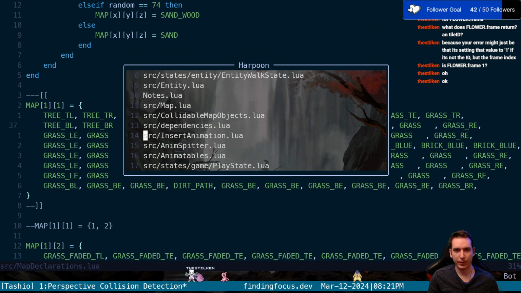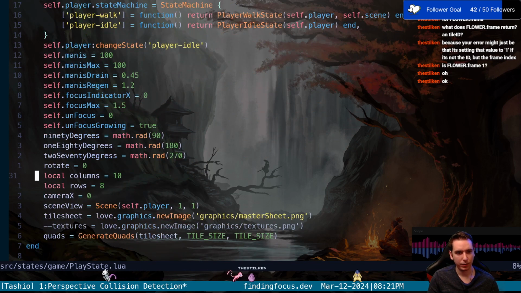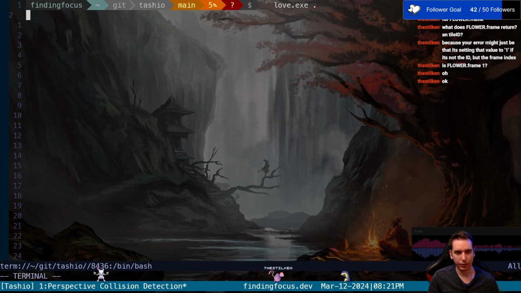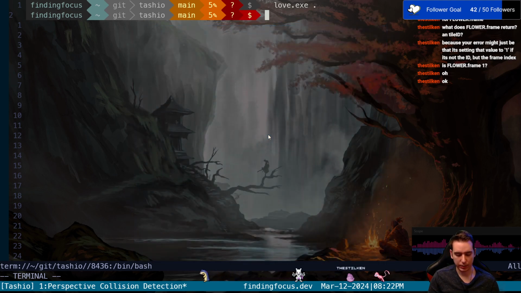And in my experience with Love2d and Lua, almost all the crash tracebacks are attempt to index a nil value. 41, attempt to index global animatables, which is a nil value. So 41 play state.